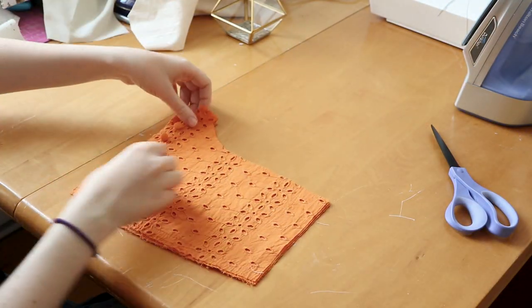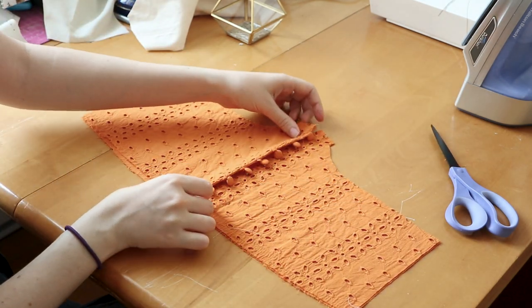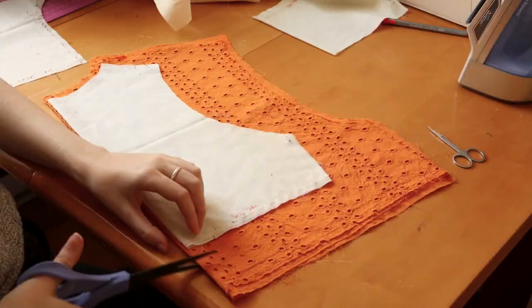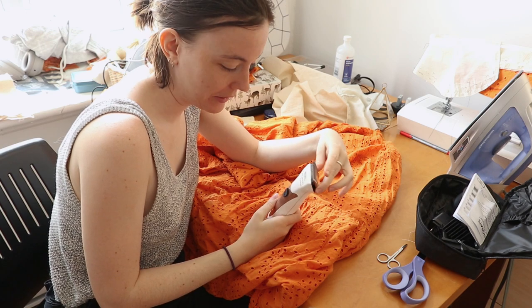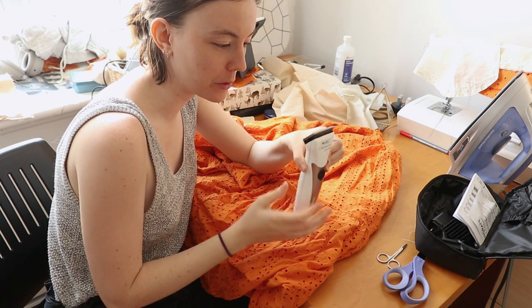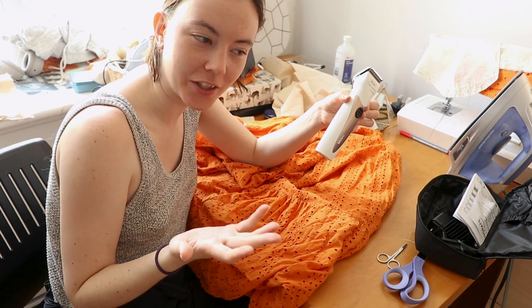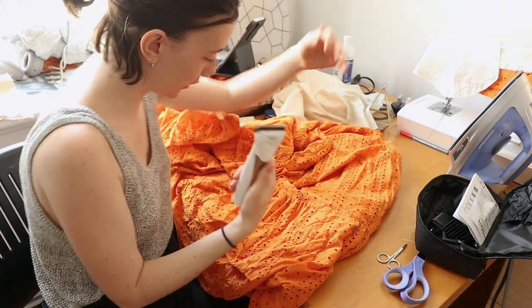Okay. So here are the front pieces. I saw a sewing hack on TikTok that you could use a groomer device to unsew things. Why didn't I think of that before? That makes so much sense. I have this one that I bought for my pet, so I'm just gonna try it out.